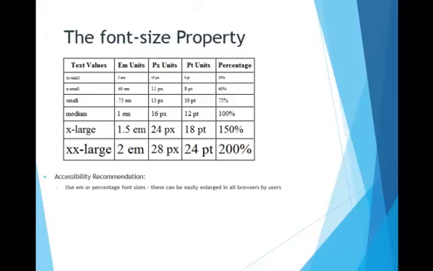So here are some examples of what the font size property looks like. One of the rules that you want to keep in mind with HTML5 is that we like to use the EM or percentage for font sizes. This is because they can easily be enlarged in all browsers by users. So if you have a user that has their accessibility options on and wants to increase the font size, they can do that easily if you're using the EM unit or the percentage unit.